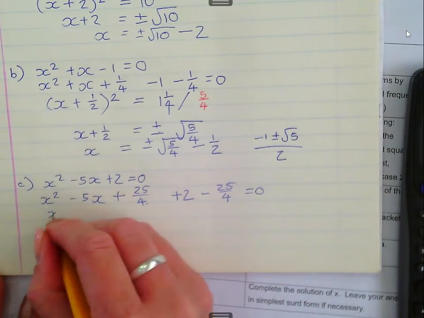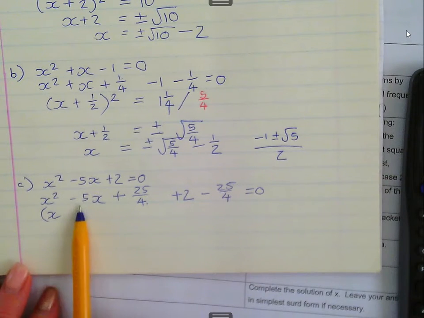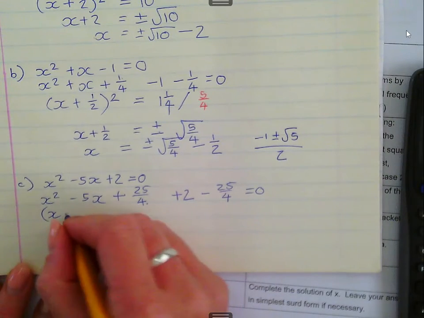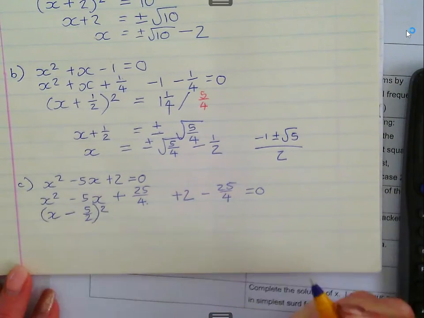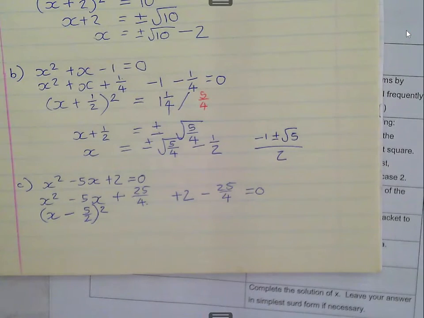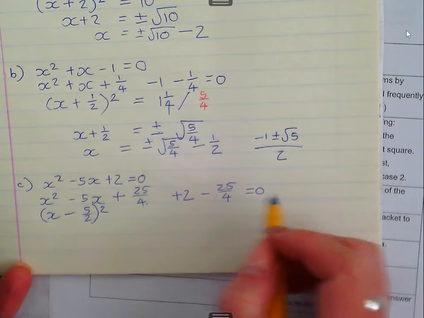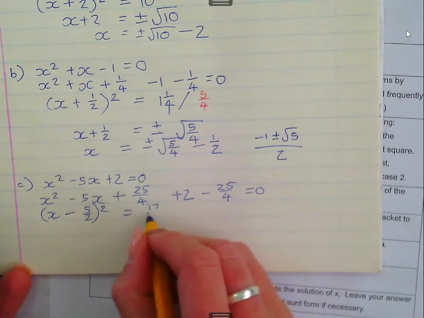So it's this one square root. And now I just want you to know that here we have a negative, where with the others we've had positives all the time. You're going to use that one sign. Okay. So in your bracket you put the negative, and then it's 5 over 2. Close the bracket, square. You can do that calculation on your calculator. 2 minus 25 over 4. It gives me an answer of negative 17 over 4. Can I somewhere take it over? So it can become 17 over 4.